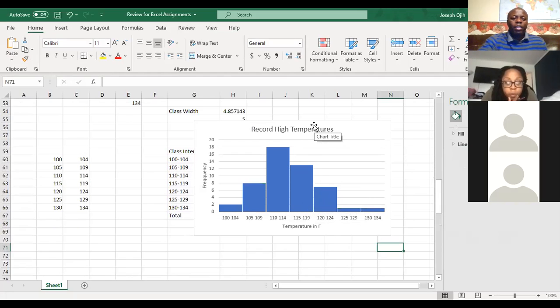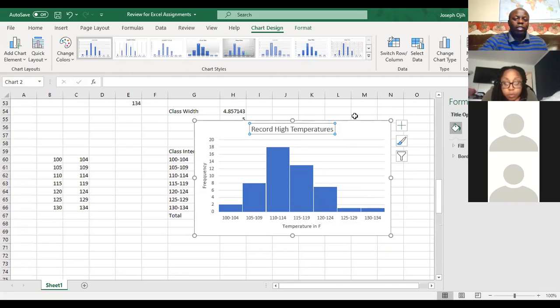Now, if this is the project that you are doing, you can click on this. Take your cursor here. Can you see where my hand is? If you want to put this in the project that you are typing, click on it, then copy.